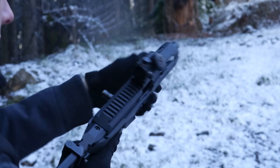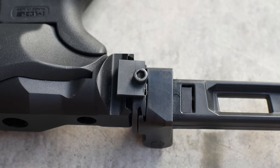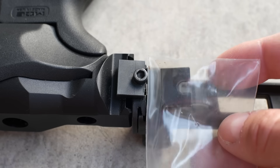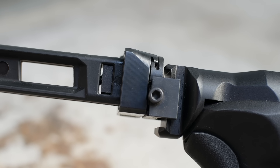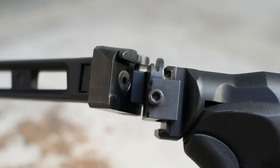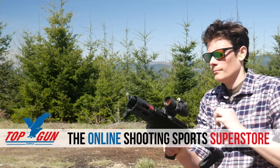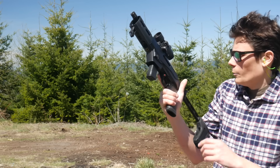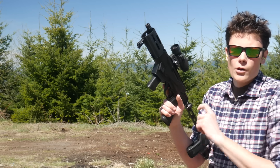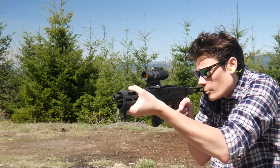So I took the PC Charger back to the range with the updated polymer strut brace and the aluminum strut brace to test it out. The replacement part is just a little metal piece — it's the flange that clamps the brace onto the Picatinny rail. The replacement piece is slightly shorter than the original. The short version is that even with the upgraded brace hardware, the polymer strut version still collapses under recoil. This is the plastic strut FS1913 brace with the replacement latch hardware sent by SB Tactical — I'm going to try to shoot this thing and see if that actually keeps it from collapsing like it did before.